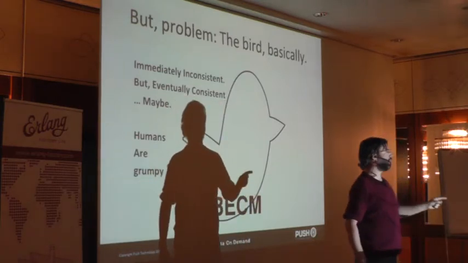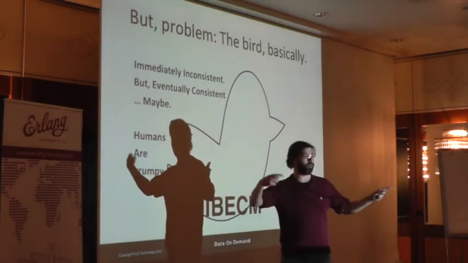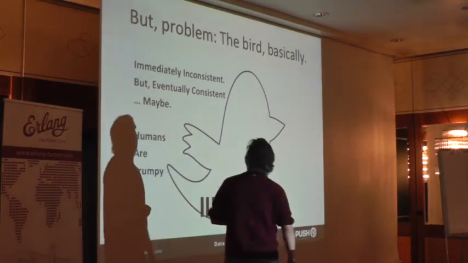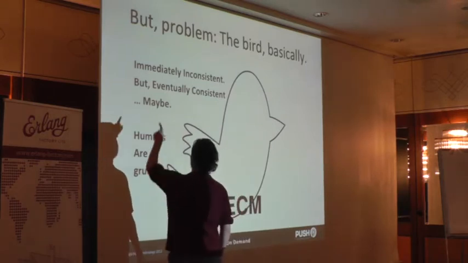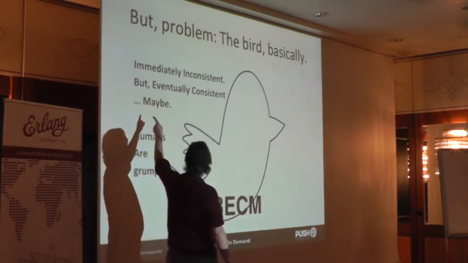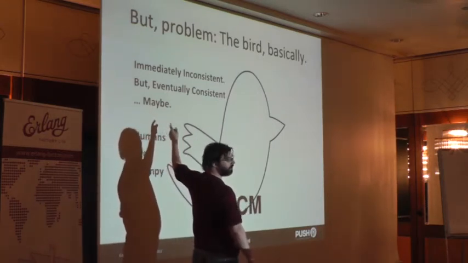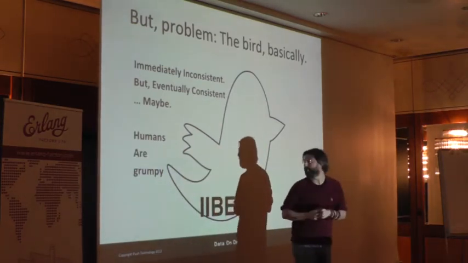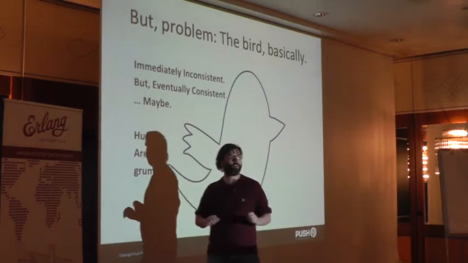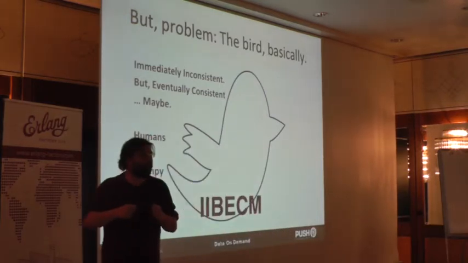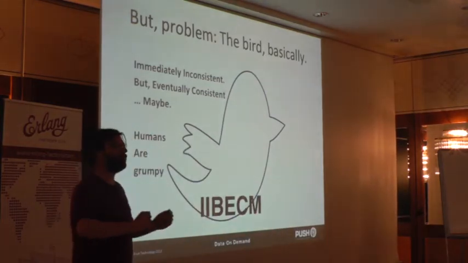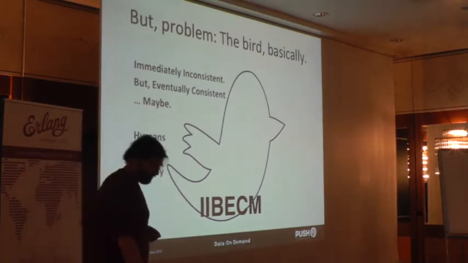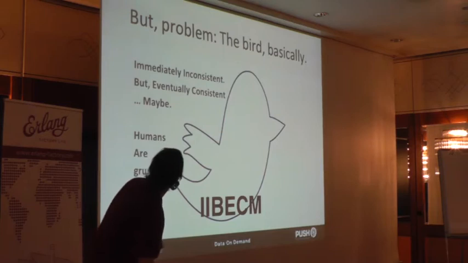But the first time was annoying, when I know you got it, but the second time that you reminded me, that immediate inconsistency is a big problem. Twitter, the bird, immediately inconsistent, but eventually consistent, maybe. We're not sure, right? That's really annoying if you're a human. It's okay if you're a system, you can be eventually consistent, you can mop that up later. But I'm not built like that. Okay? I want immediate consistency.